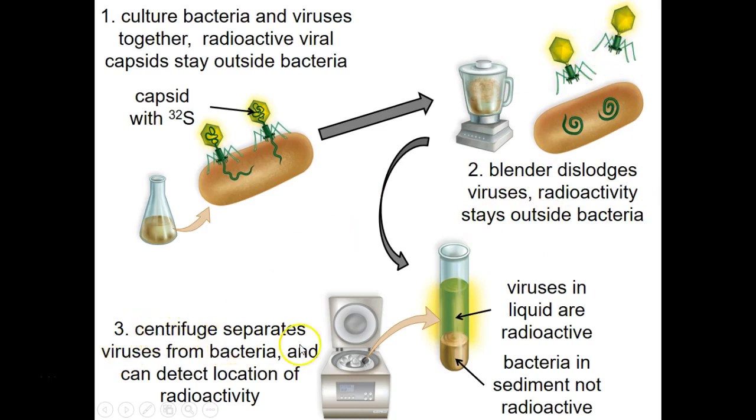Then they centrifuged the solution. Again, the bacteria are found in the sediment at the bottom, and the viruses are found up in the liquid. It's lighter. And this time, the viruses were what were radioactive, the virus in the liquid, not the bacteria. So we know that bacteria were taking in the DNA and were being changed, were able to be converted, have new characteristics, or whatever it is, okay?